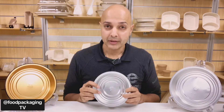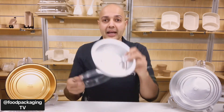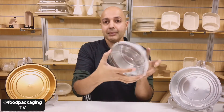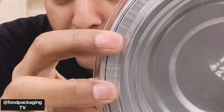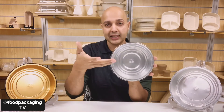Speaking of stackability, they have amazing lids designed not just to stack and nest for stable transportation, but have a look at the rim of this container. The rim is quite wide, and the lid has been designed to sit right on top of that wide rim, providing extra strength when stacking but also creating a leak-resistant barrier to keep the food in the container and not in the bag.